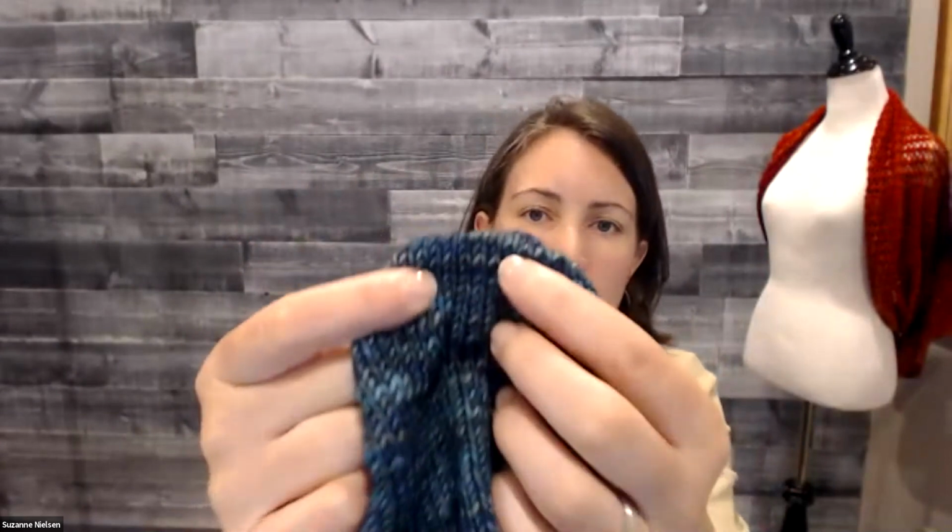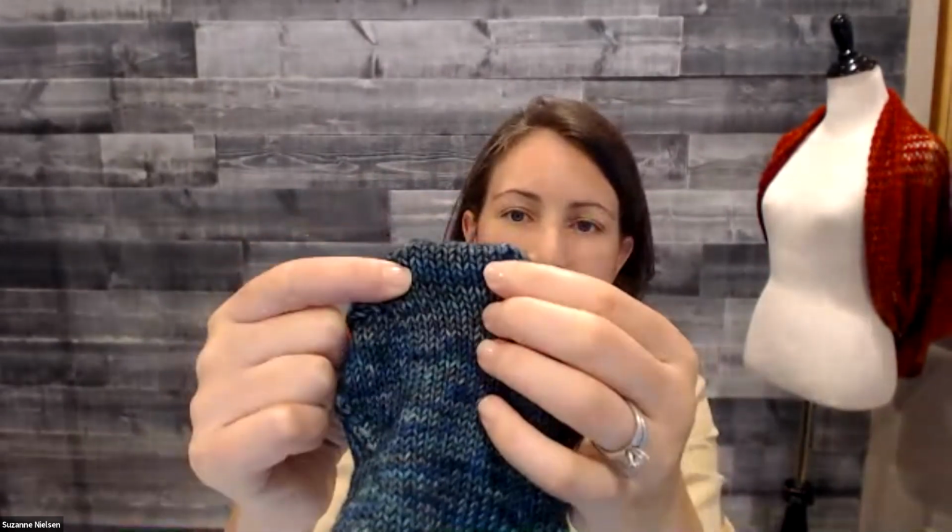And that's what you could do, so your toe would then kind of look like your heel here. But yeah, it's amazing how many different ways there are to knit socks. And that's kind of one of the fun things about it, I think. I'll bring next time with me a pair of socks that I did that started at the heel.